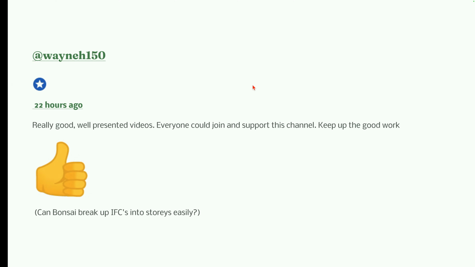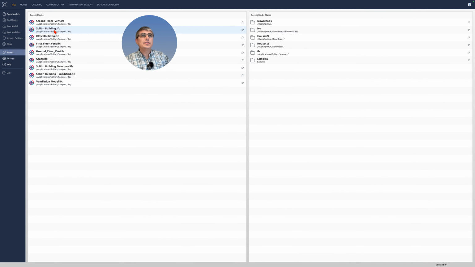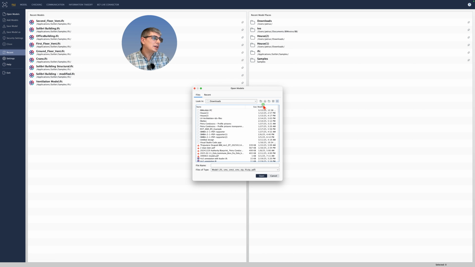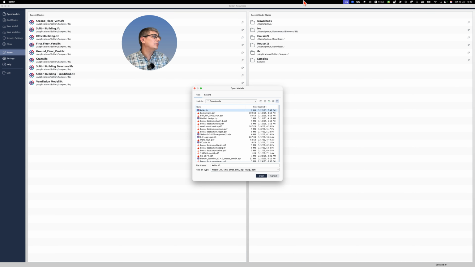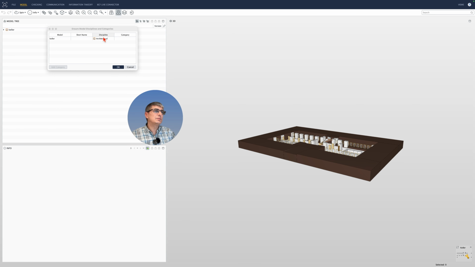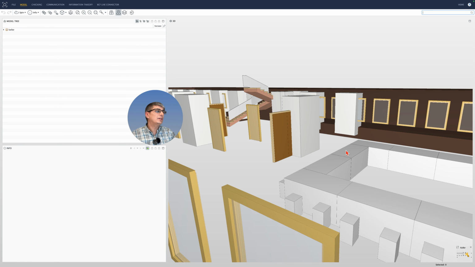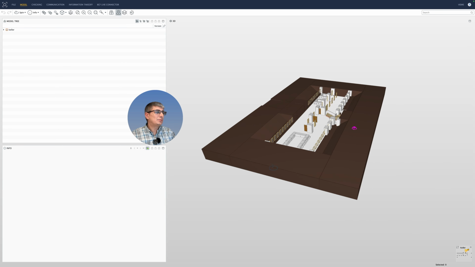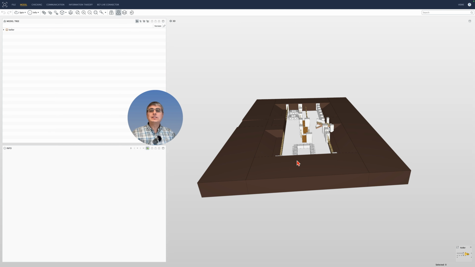Now let's go to Solibri and click on open, and let's click on home, downloads. I'll go here and sort by modified, and we see Keller IFC, the one I just created. You see, this model is not from before, it doesn't matter what discipline, but look what we have here. We have everything from the Keller, from the basement. So that's how I would personally go about this, okay?